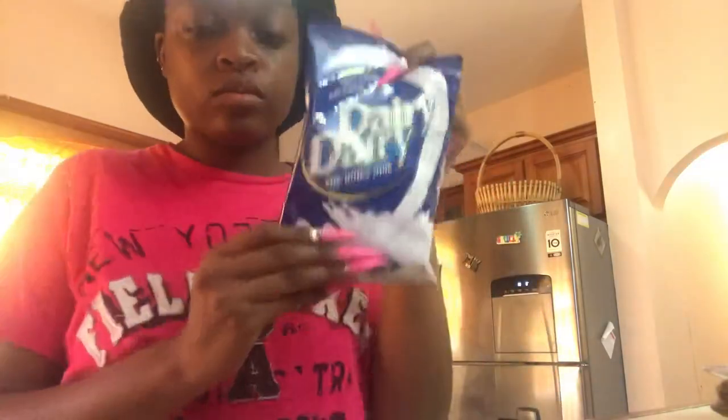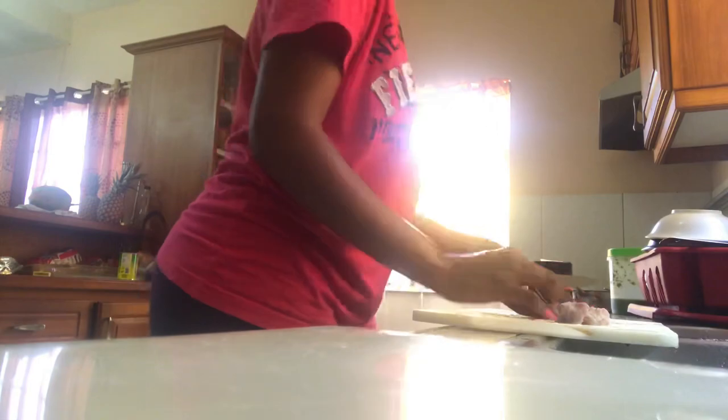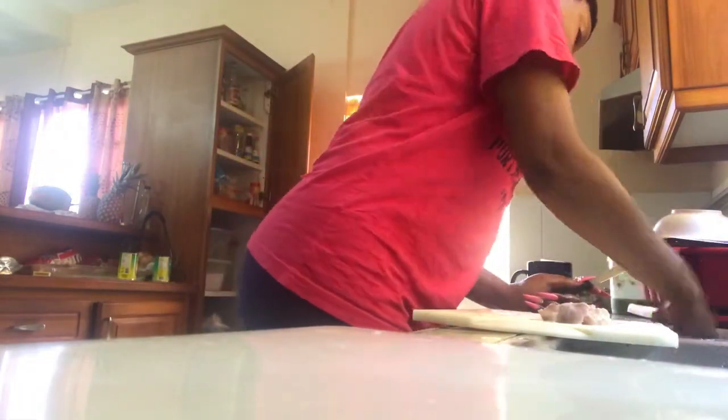So here I'm just showing you what brand of quinoa and milk I use. I do use powdered milk because honestly, when I use powdered milk, I can make my milk as creamy as I like. So here I'm just washing my hands to cut my pork. Yes, and I love my pork in little cubes like that, especially when I'm stewing.